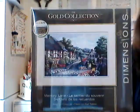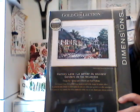Okay, so I'm going to pause you and just get this pile out of my way, and then I will get out my gold petite kits. So hold on.